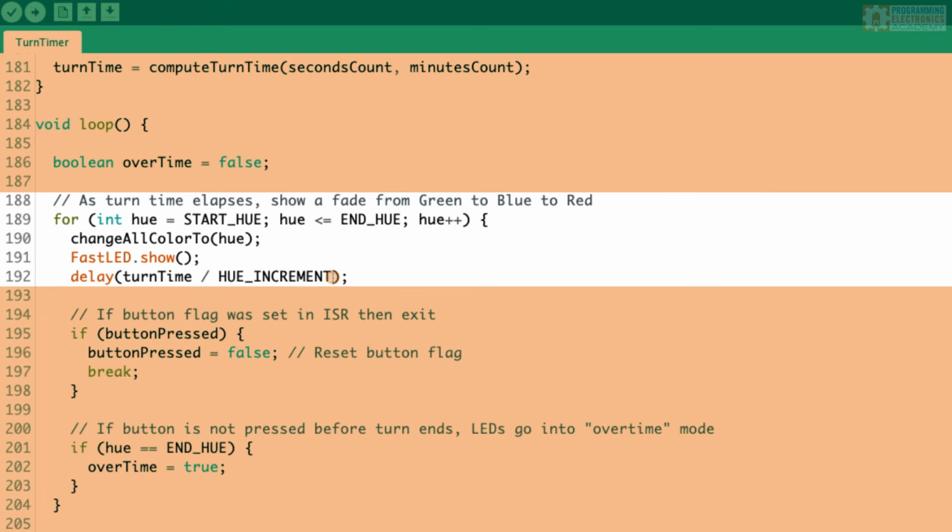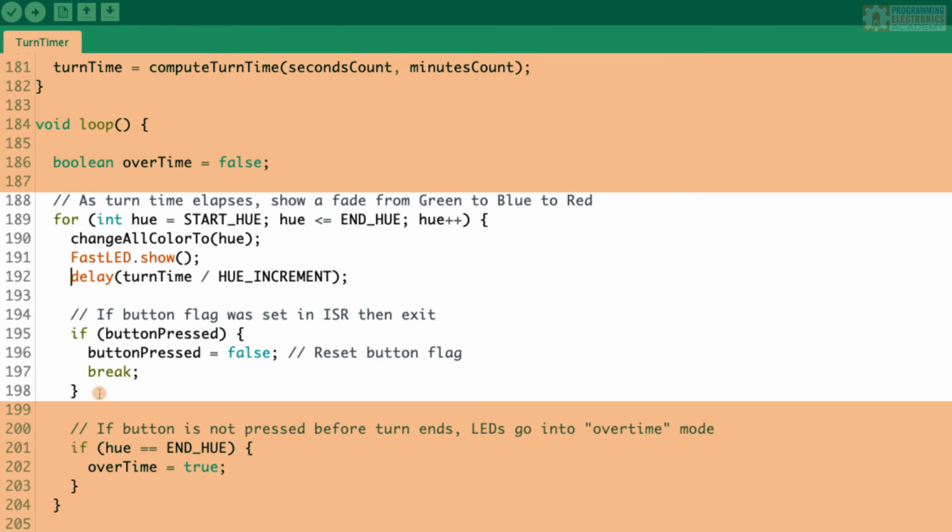That's what I use when I'm making a constant or a define. This is just the distance between the start hue and the end hue in numbers. So this is the number of increments I have to get from green to red. I take the total turn time and divide it by the number of increments I have, and that gives us the delay. So that's how we adjust for a short turn versus a long turn.